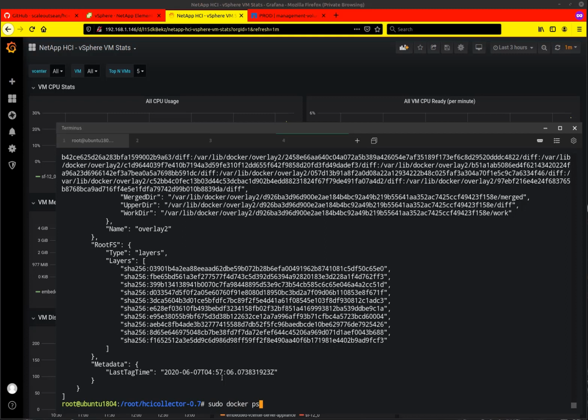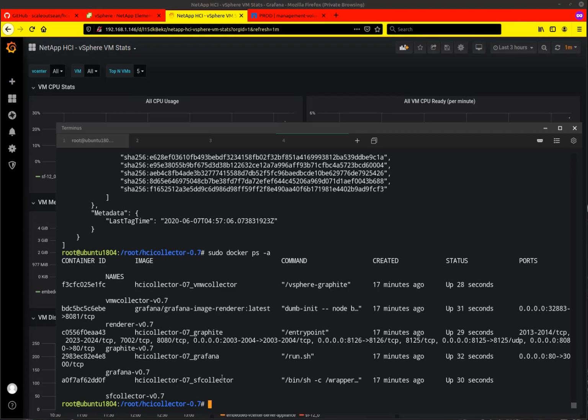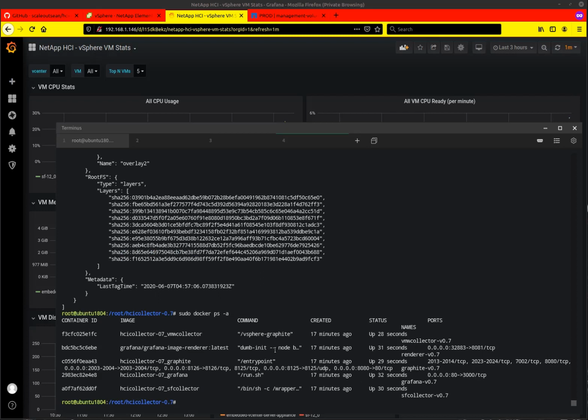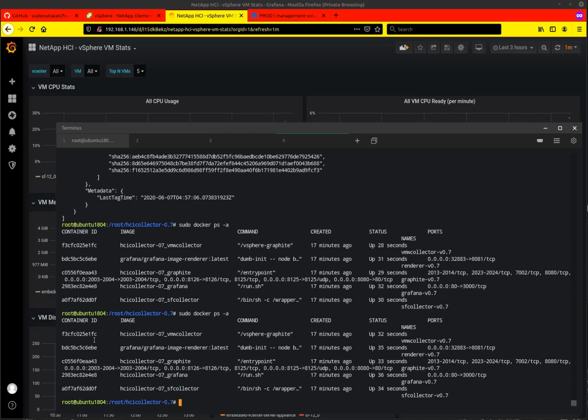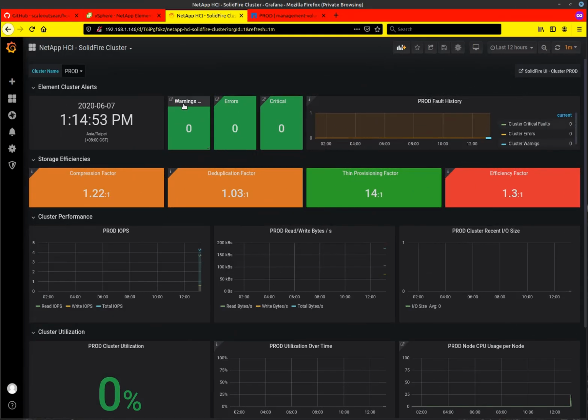And then last but not least, containers. They are like they were before. There is one new container which is Grafana image renderer. It used to be done in Phantom.js, but Grafana deprecated it, and now there's a kind of dummy container that just uses a browser to convert and create those images for export.